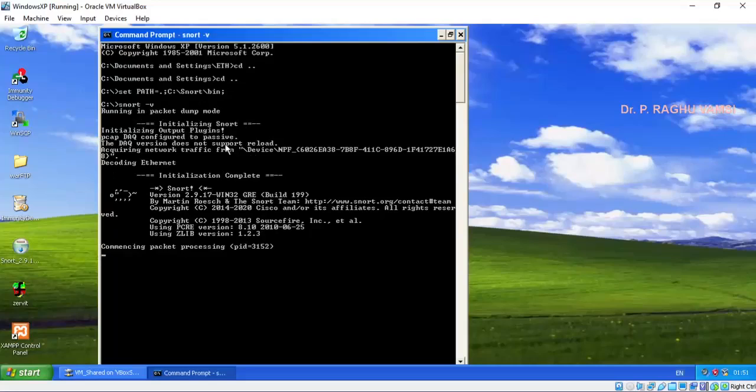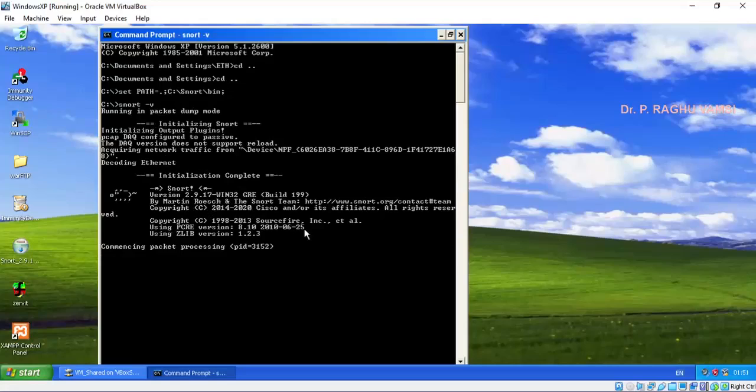We have seen in the last lecture the introduction to Snort. Snort will be used for packet sniffing, for logging or recording, for intrusion detection, and also for forensic data analysis, that is network analysis. So this is the first one that you can focus on. Here the Snort version 2.9.17 is running.